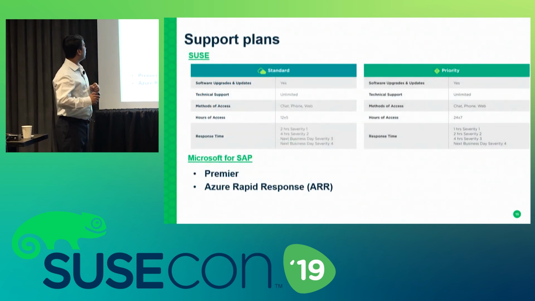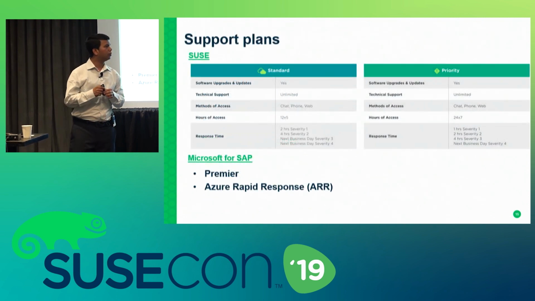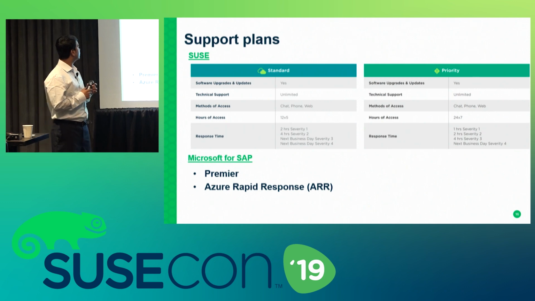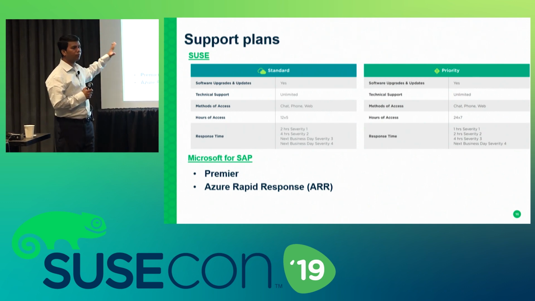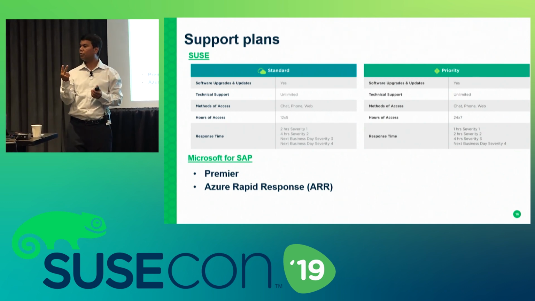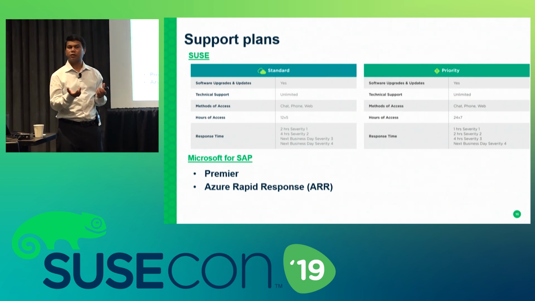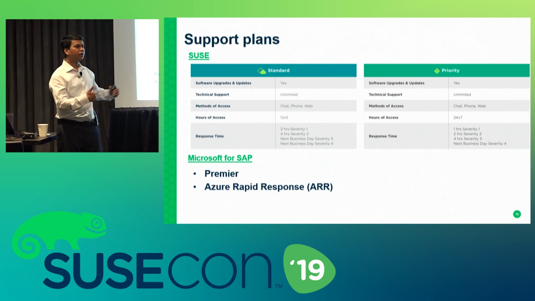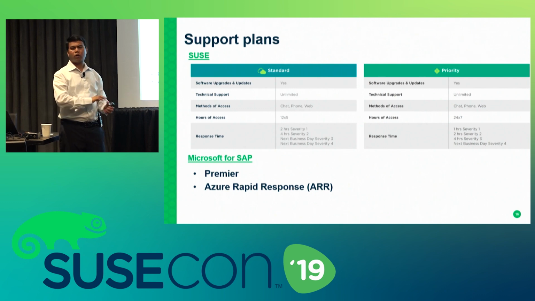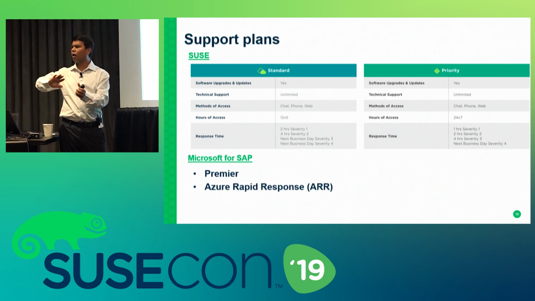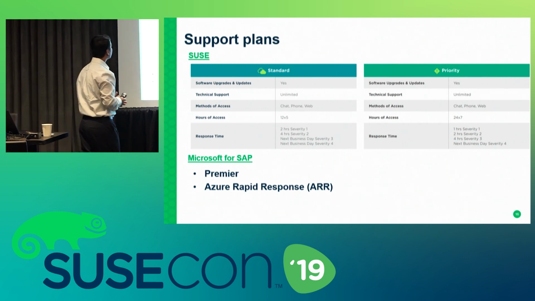All right. The next consideration for making the decision on the operating system side is also the support plan. You want to consider both support plans. I'm talking from the infrastructure perspective: one from SUSE, second from the Microsoft side. You can also talk about the support plan from SAP, but that's more of an SAP application layer in general.